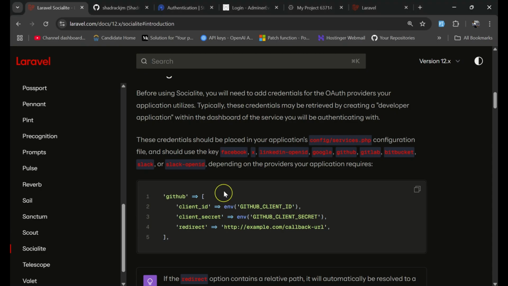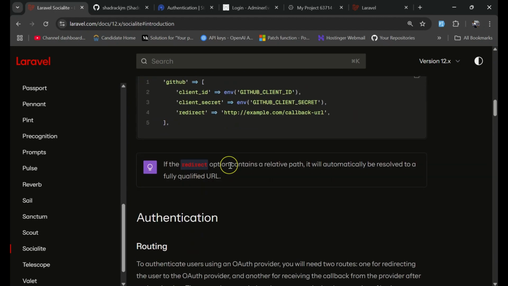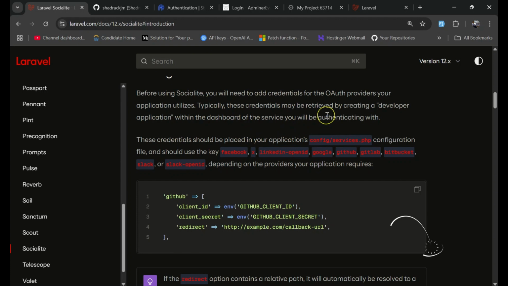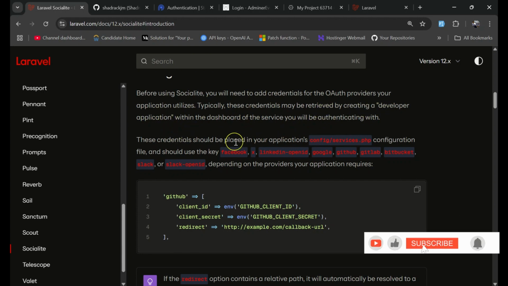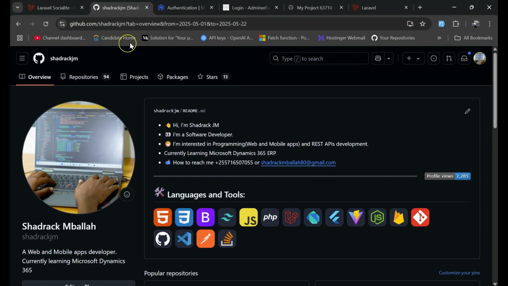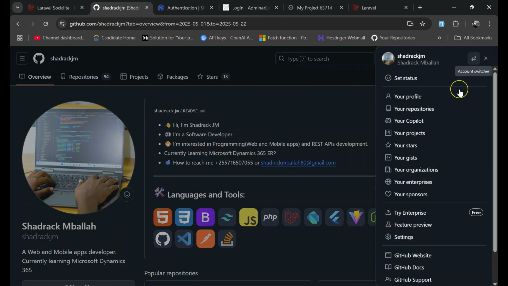So now, if you go back to the documentation, you need to create a developer application. Because I'm going to use GitHub and Google, I'll start with GitHub. So I'll go to my GitHub account. So here is my GitHub account, and in order for me to create a developer application, I need to go to the settings.